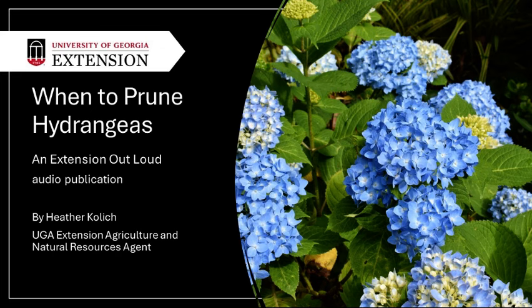Oak leaf hydrangea is a large shrub that gets its name from the shape of its leaves. Hydrangea quercifolia is native to the southeastern United States and grows quickly, reaching six to eight feet tall and wide. In Georgia, it performs best in full to partial shade. It has a loose, irregular form and roots easily where branches touch ground that is deep with organic matter. Blooms are composed of white flowers in branched clusters on long panicles. As the flowers mature, sepals that overlap flower edges turn a rosy pink color. Leaves turn deep red in the fall. Oak leaf hydrangeas flower on old wood, so prune hydrangea quercifolia immediately after flowers fade. Prune lightly, removing spent blooms and leaving plenty of stem length. Oak leaf hydrangea has naturally exfoliating bark that adds textural interest to the plant during winter dormancy.